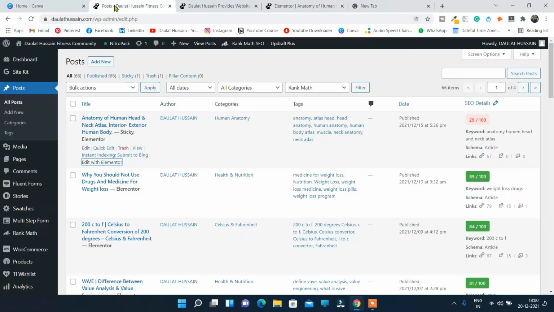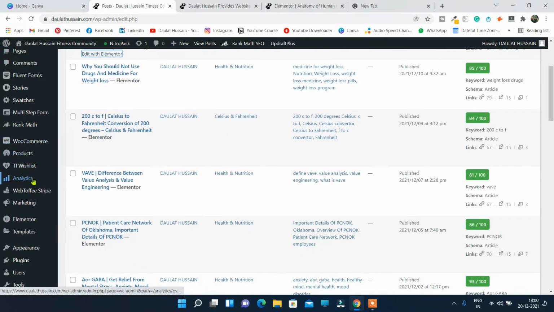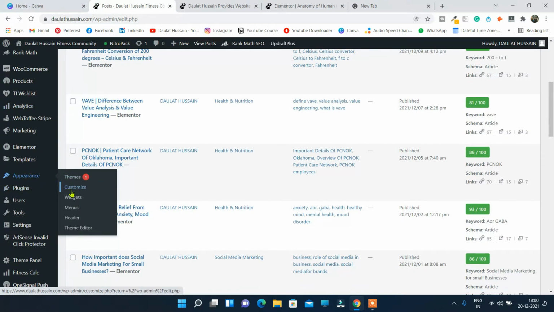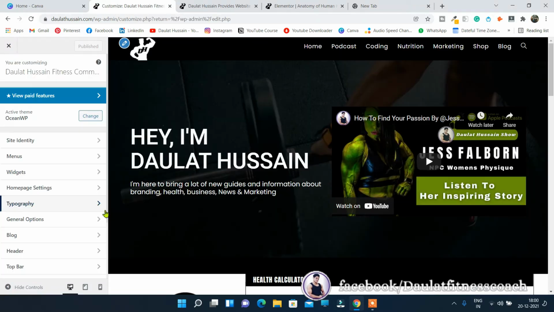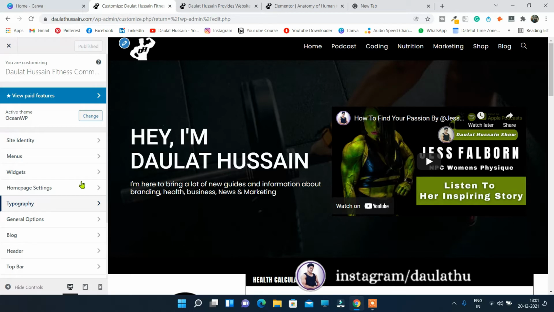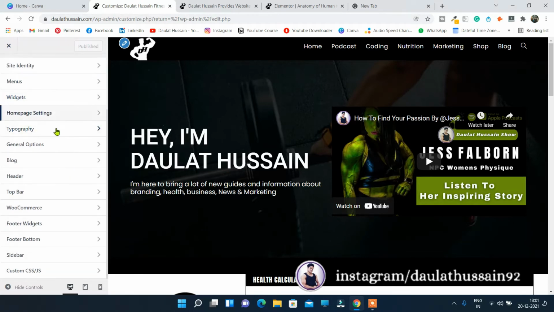First, go back to your WordPress dashboard and go to the appearance section, and here you will find an option called customize. We have to put the CSS code into our theme. So for that you just simply click on customize and wait, let it load. So here I am. I'm using OceanWP, which is one of the best free themes you can use. It's very light and it gives you a lot of customization options, so you can have a look from here. Here we get the option of CSS and custom JavaScript.